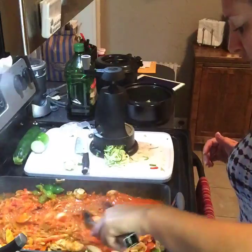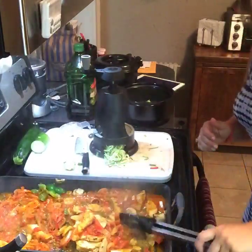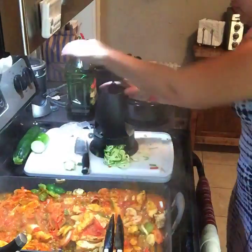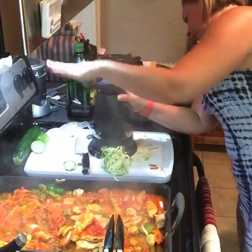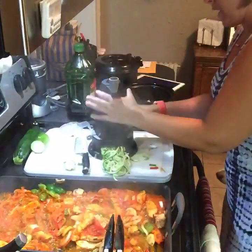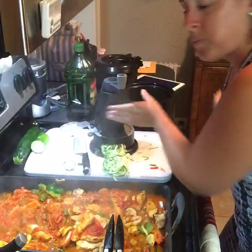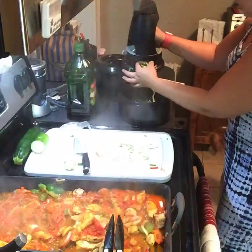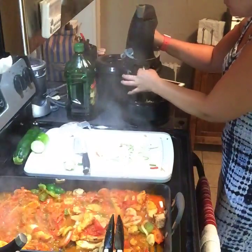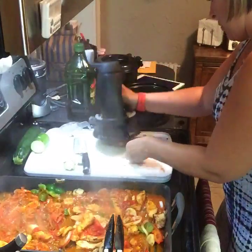So you can easily double the ingredients and it will make a lot. I'm just going to spread this out so it all cooks pretty quickly. How do you think that looks, you guys? Let me do the rest of this zucchini. Now Zoe wants that zucchini too. I have just one zucchini in here — let me show you what this looks like.